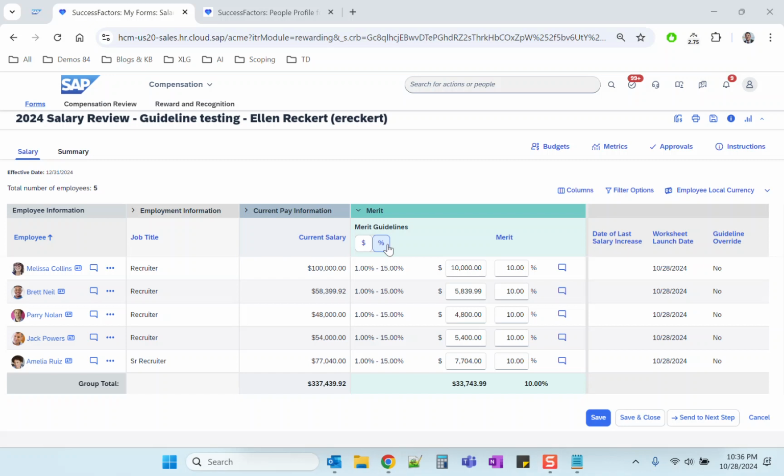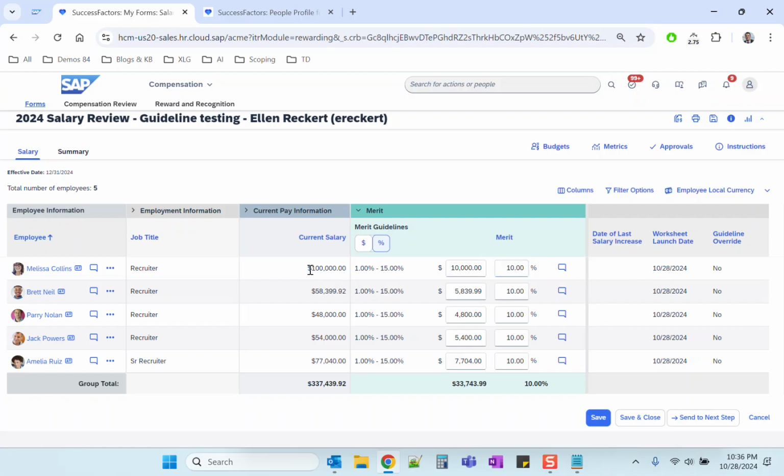Hello, in this recording, we're going to look at a workaround we just built for a customer that wanted to use an effective date to bring data from Employee Central into their salary review cycle in the future, which is a pretty common requirement to be able to capture changes that happen after worksheets are launched in the salary review cycle. But the issue they were having was that for the merit recommendation column, they were bringing a default value to help planners in their decision making.